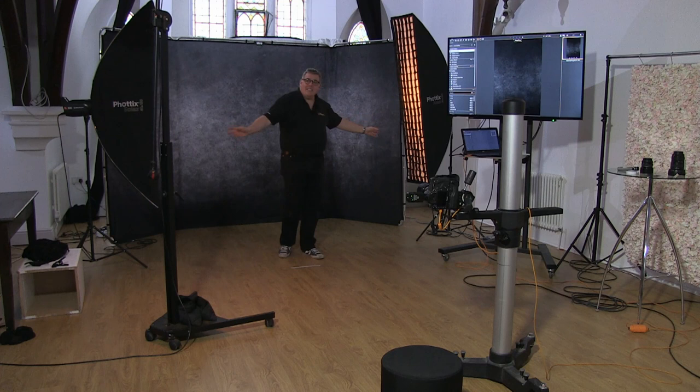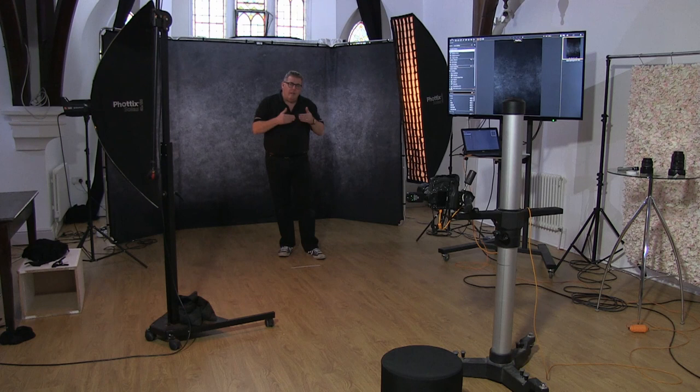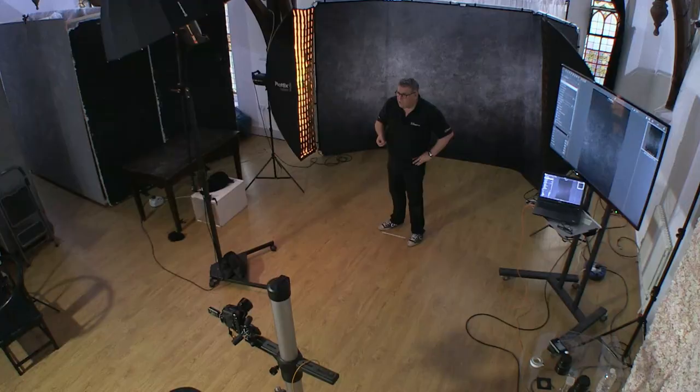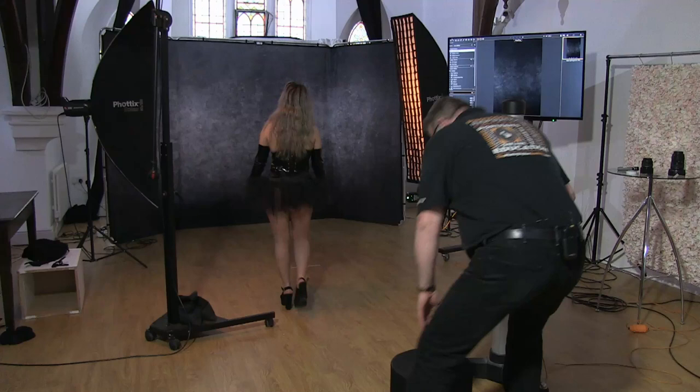85mm, F4. These two lights are on exactly the same group. What I want to demonstrate is that where you position the model or client will have a dramatic difference to the photograph, and when you contaminate with more light than you need, you start to lose some of the drama. So let's bring Mila on set and I'll show you the basic setup.